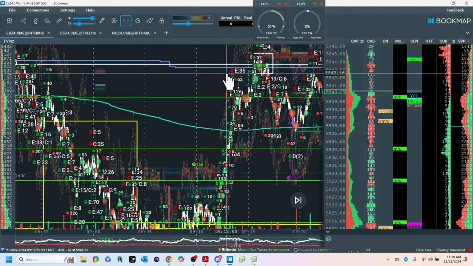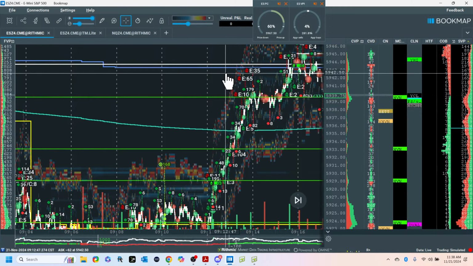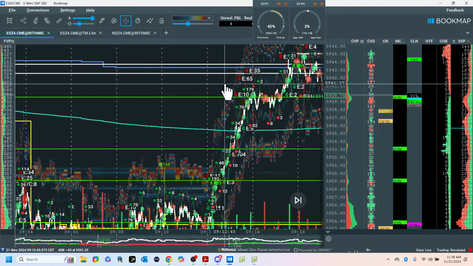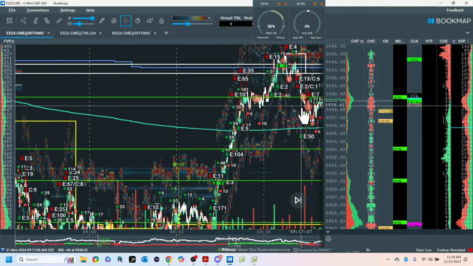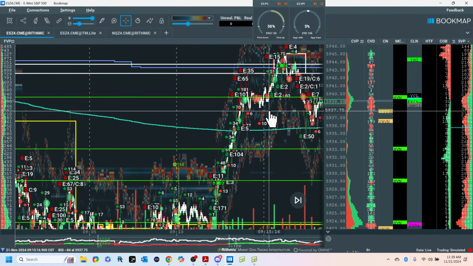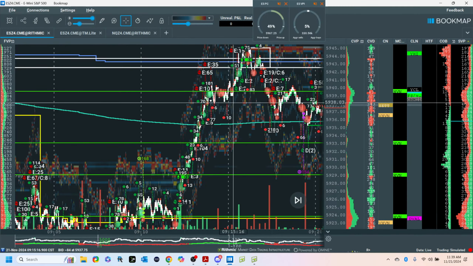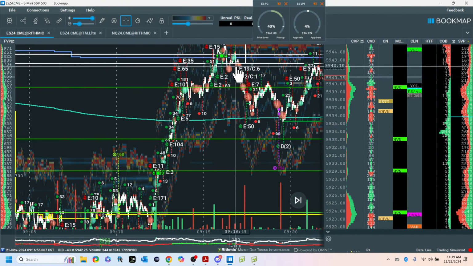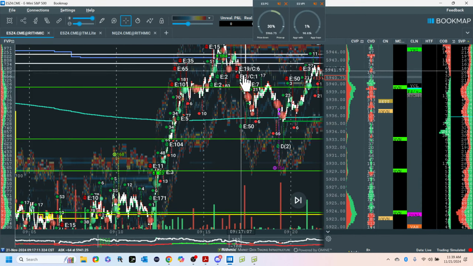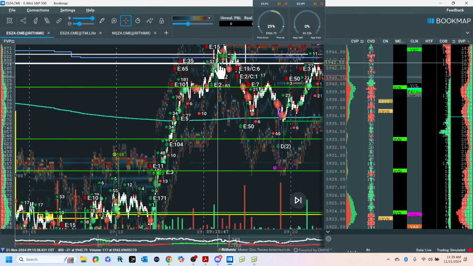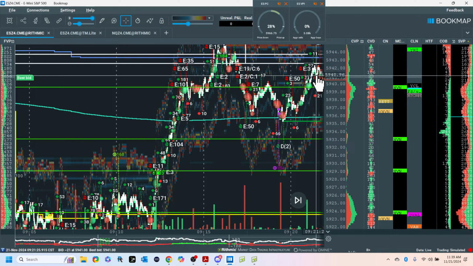Resistance is here, outside edge. Remember, right there. I'm going to draw a little line here just so you can see it. This is all structured trades. We're looking for the buyers at the VWAP, which is why you've got to scale. Just watch. Where's my resistance? Outside edge. This is where the buyers failed here and we triggered. What do we tend to do with triggers? Come back and test.